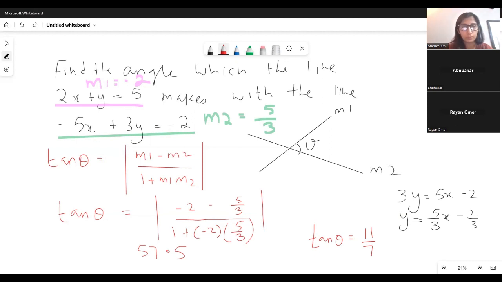-2 minus fraction 5/3 gives -11/3. So the numerator is -11/3 and the denominator would... मिस मुझे समझ आ गई है, मैंने -5/3 नहीं लिखा हुआ मैंने खाली। ठीक है ठीक है, फिक्स कर लो. हो गया. आंसर आया तो बताना. लास्ट चीज करानी है. एक और फॉर्मूला रह गया.